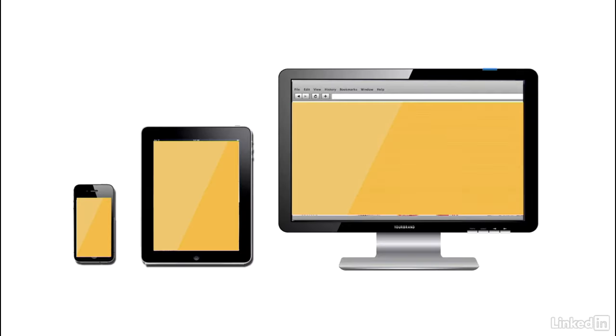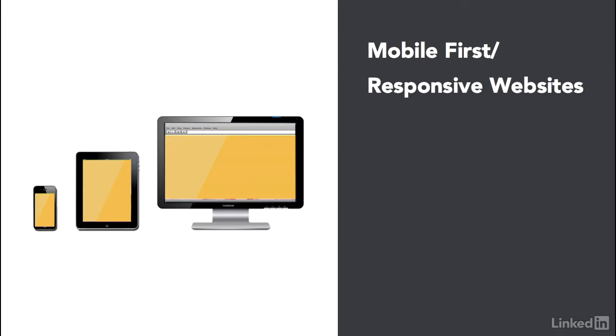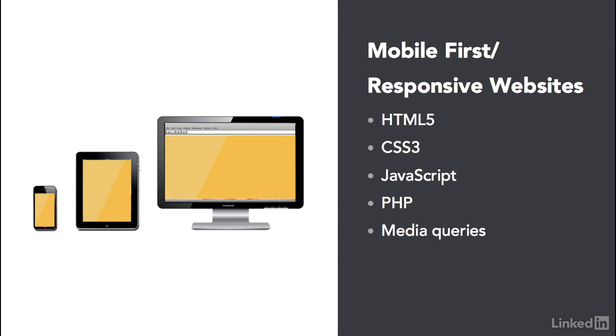There are many different ways to construct a responsive website. For instance, you can build it from scratch using Twitter Bootstrap, either inside or outside of Dreamweaver. You can start from a free template and adapt it to your project's needs. You can even start with a responsive theme in WordPress and customize from there. At their cores, RWD sites rely on HTML5, CSS3, JavaScript, sometimes PHP, and media queries which tell a device which part of the CSS to read to display the content as the designer intended.